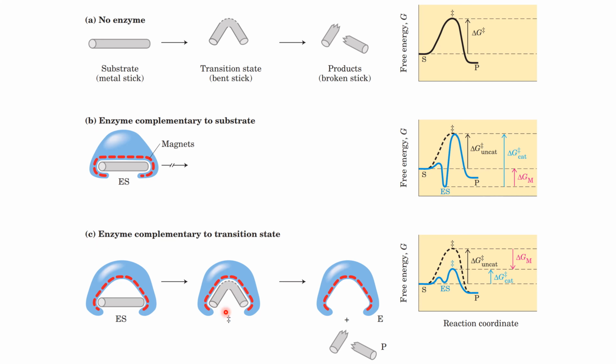We have to facilitate that transition state, which eventually has to go to product formation. If we are not facilitating this transition state, then we cannot get the product, right? Here you can see that this stickase, provided with the magnet on the inner side, is not as complementary to the substrate as you have seen in B, right? But this is adjustable, and it is complementary to the transition state.